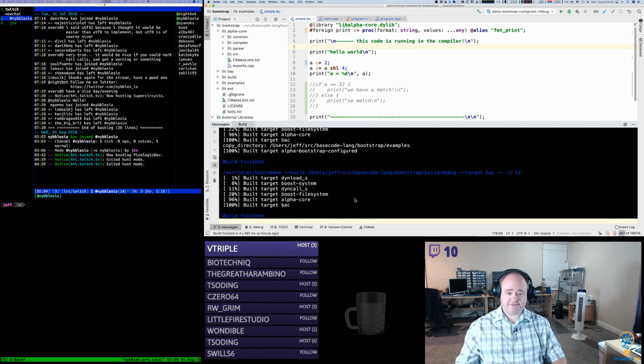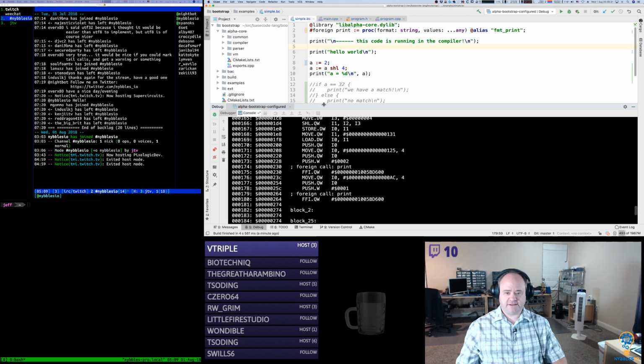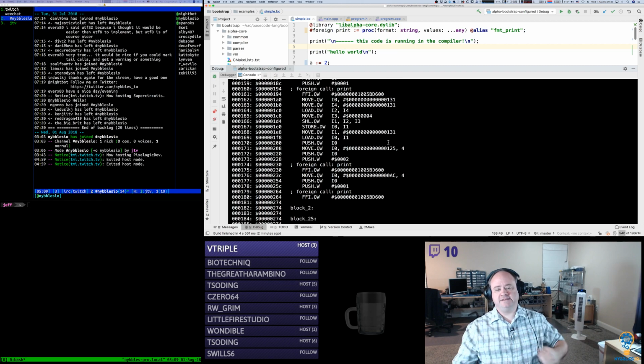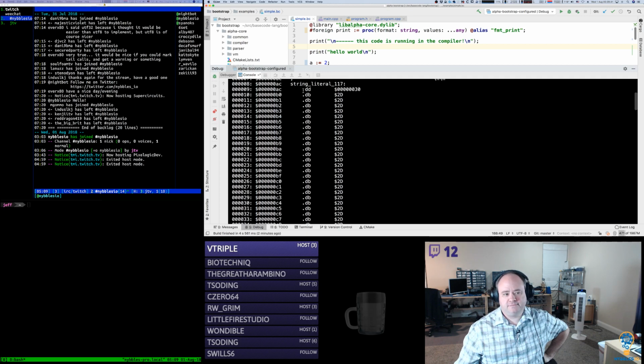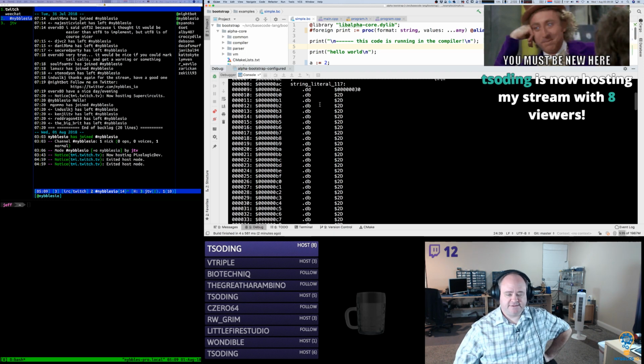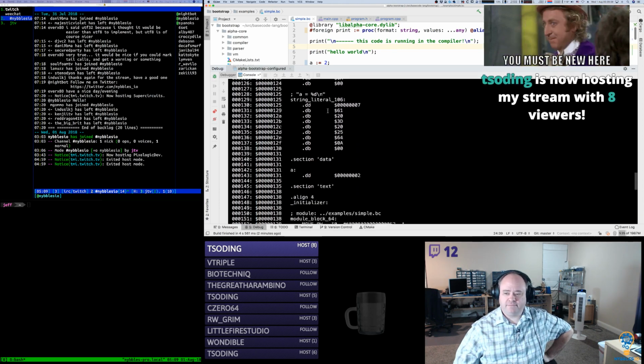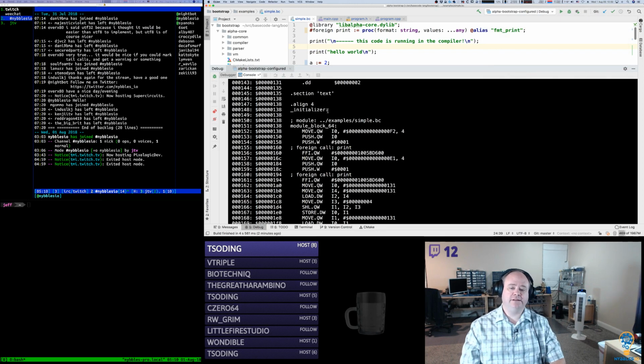One of the things I was talking about towards the end of the stream yesterday was this issue, at least temporarily, with strings, where the address of the string itself is actually pointing at the length of the string, not the beginning of the string data. So I needed an offset of 4 bytes. The easiest way, I enhanced the move opcode in the interpreter. So now move essentially can be a move with an add, or a move with an offset, and the offset could be positive or negative. So it could be an add or a subtract. And that could be super convenient.